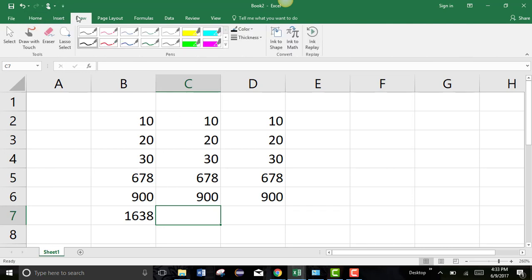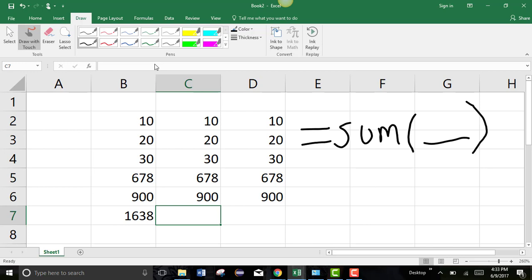Okay, so let's see if I can draw this out. Basically you always have an equal sign, and then you have the name of the function. So in our case, equal sum, like that. And then you always have a left parenthesis. And inside the parentheses are the arguments that that function needs. Like I said, different functions will need different arguments. For the sum function, it just wants to know, hey, what's the range that you want me to sum? So whatever those arguments are. And then a right paren, and then you always hit enter, okay?